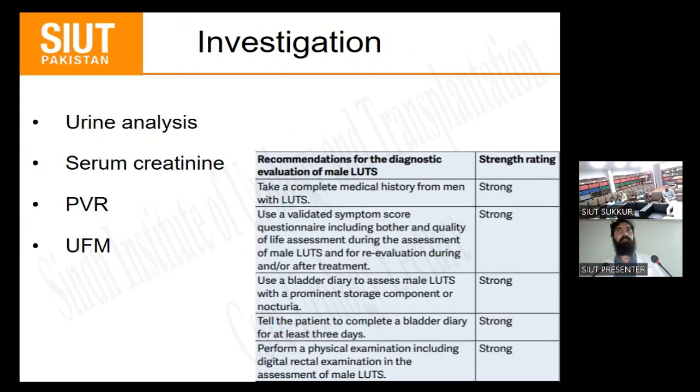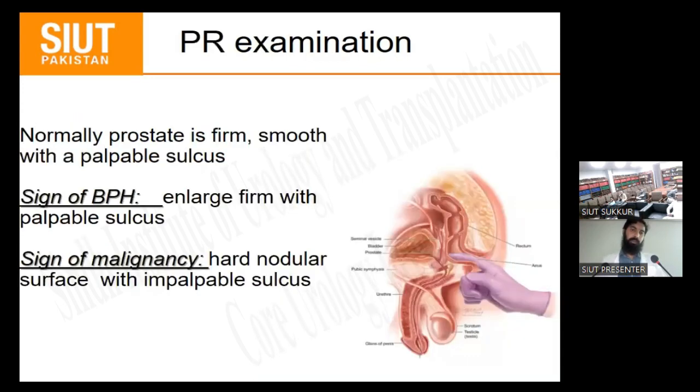Regarding the enlargement, how large is it? How to quantify it clinically? There are two ways. One way was being done when I was in residency back in Rawalpindi. They used to say that if the prostate is up to the first phalanx of the index finger, it's about 30 grams. If it's up to the middle phalanx, it's about 50 grams. And if you can't feel the other end of the prostate, it's more than 80 grams.